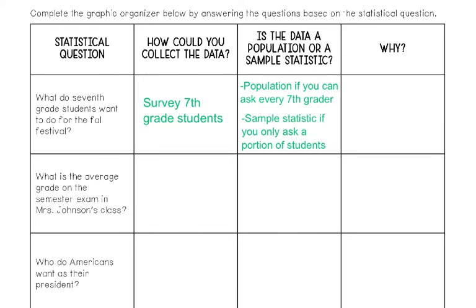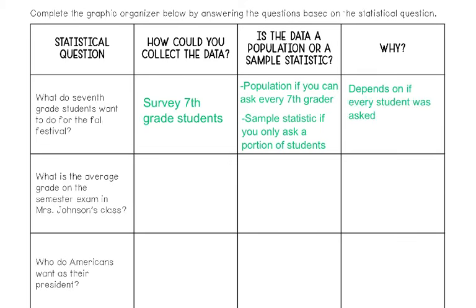When you give that survey to those 7th grade students, you want to make sure that your survey is unbiased, which means that it's fair and open-ended. And you want to make sure that the sample that you're collecting from is representative of the larger population. So asking during lunch would be good, but you don't want to only ask students who are on the planning committee for the fall festival. That would be a biased sample, and it would not be representative of the population.